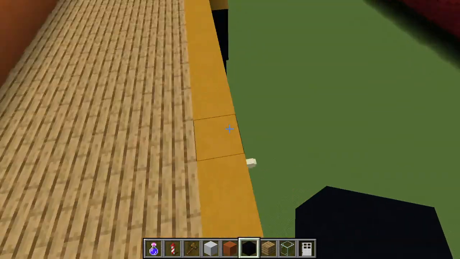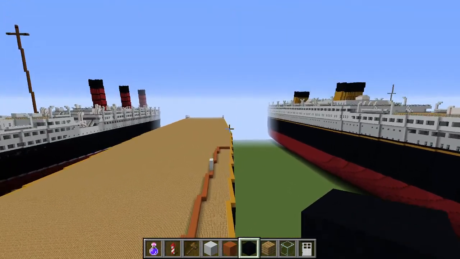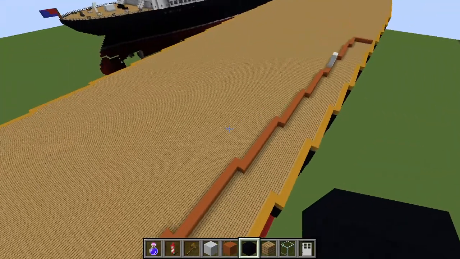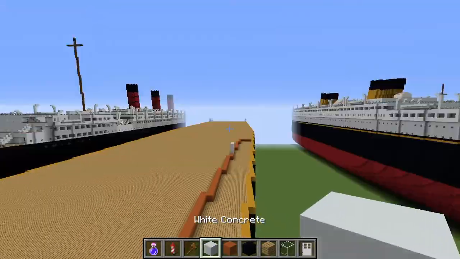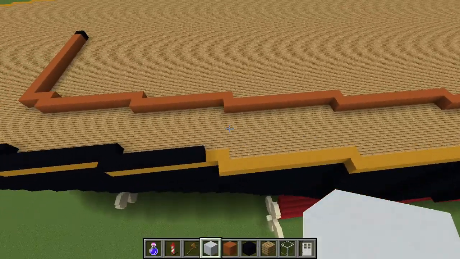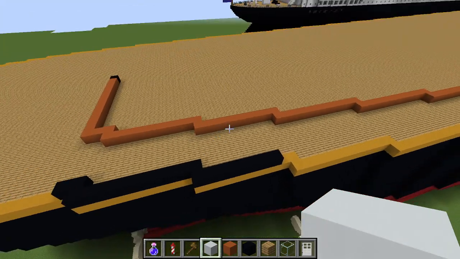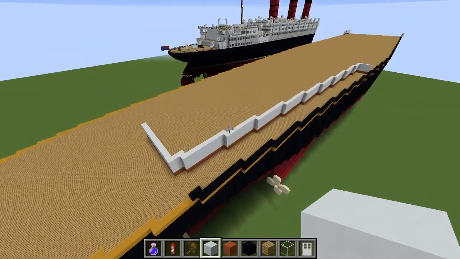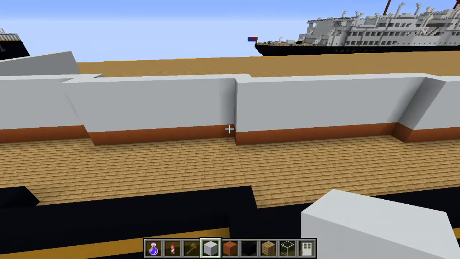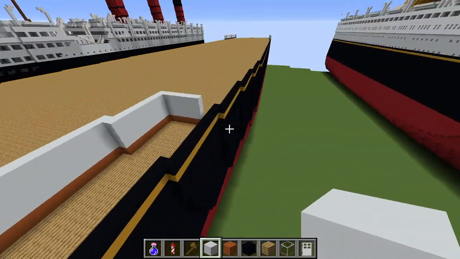And then you build that all the way up, all the way to the other side. And then build up the white walls three blocks high, same as the front, and then build a black wall. So I'll do that in jump cuts so I don't bore you. So, yeah, back in a second. Hello everyone. So I'm done with that. As you can see, the white concrete has been put and there's a black line now.